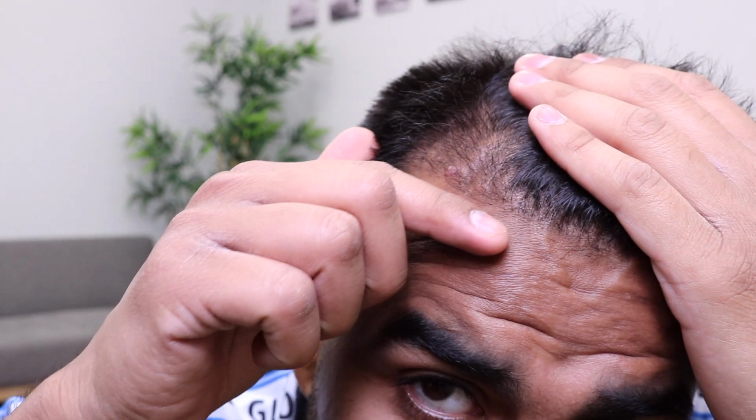And to give you guys a little bit of a close-up of my hairline, the foundation is coming in really strong, and same thing over here as well. Basically the grafts that were transplanted are finally taking full effect, and they're really just setting into the root of the scalp, and they are ready to grow.